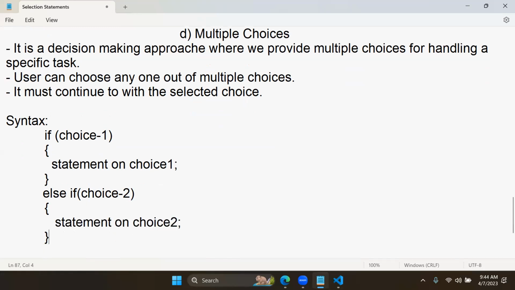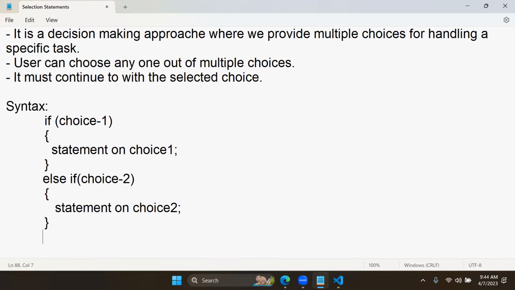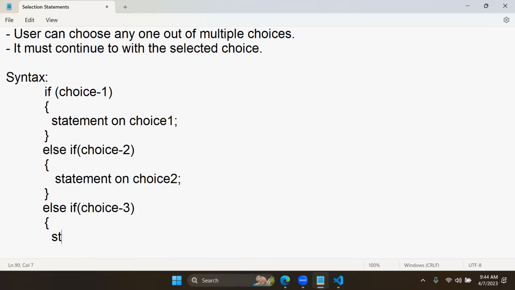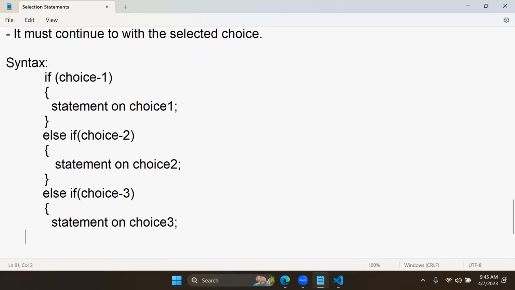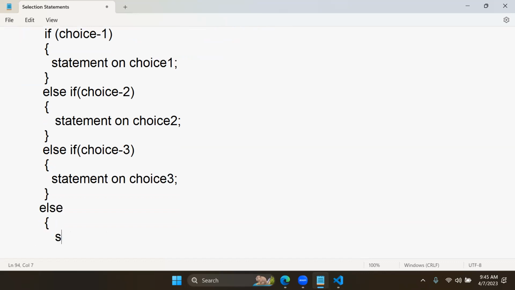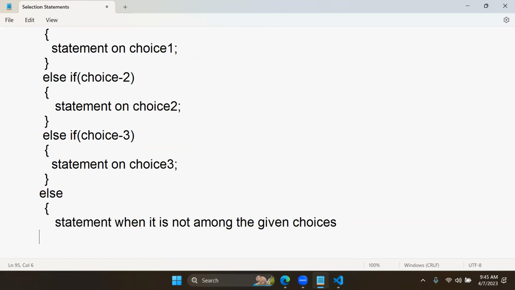Like this, you can add any number of choices. Else if choice 3, and if choice 3 is satisfied, statement on choice 3. If not matching with any of these choices, then else: statement when it is not among the given choices. This is what else. This is called multiple choices.